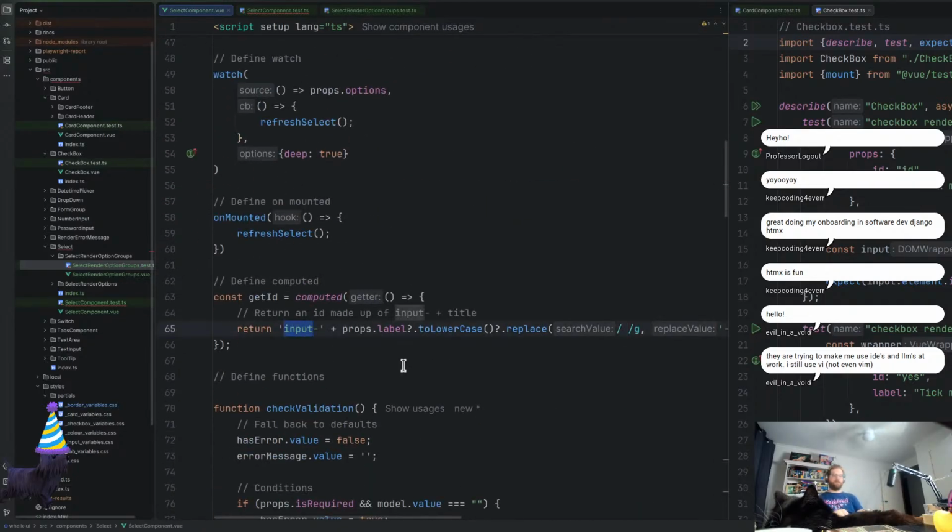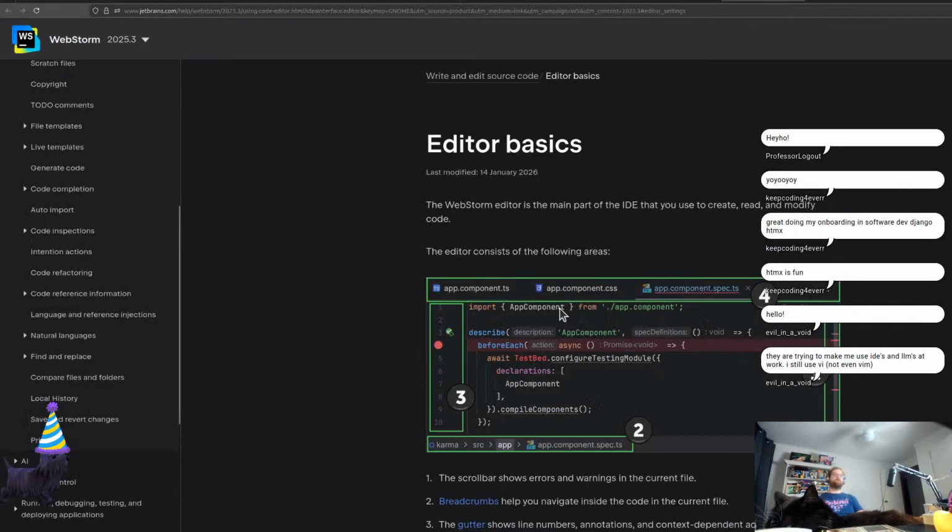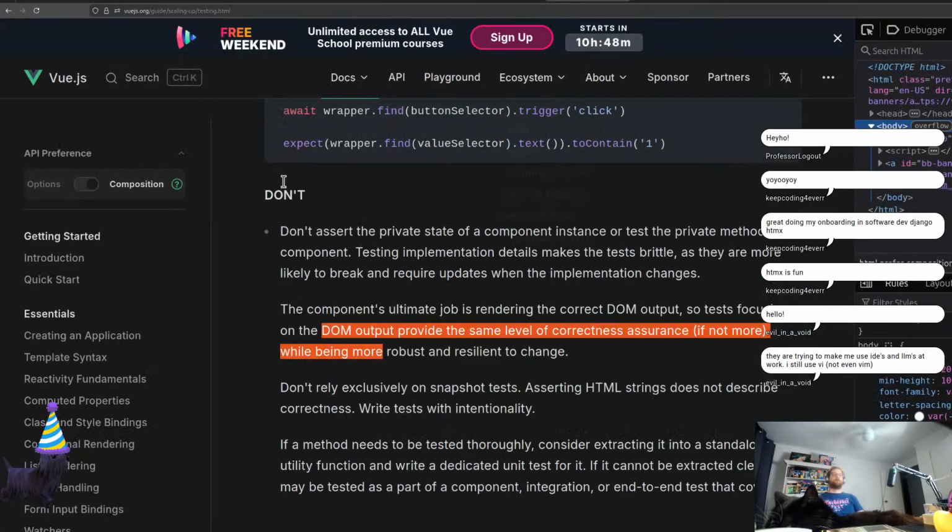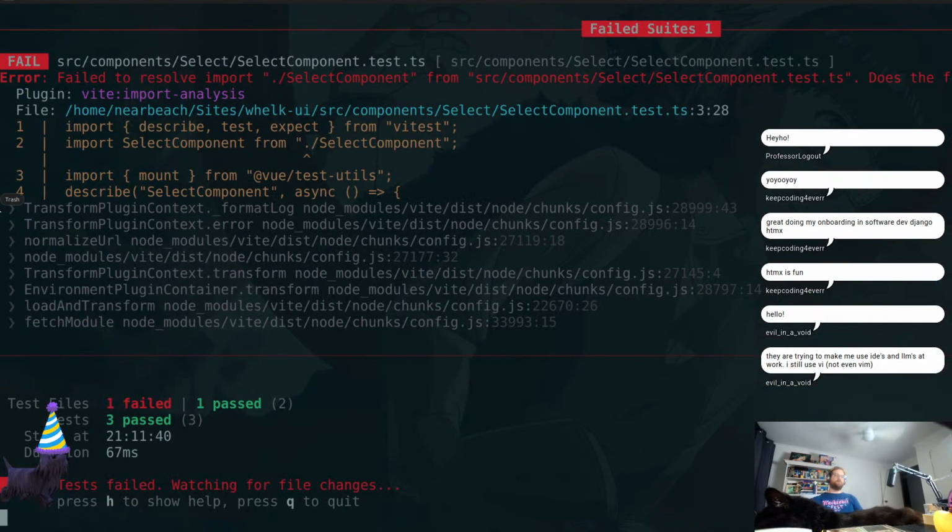Actually, that's got to be a select, not input. This is a props label, all that kind of stuff. All right, let's close those. I don't know why it keeps doing that.